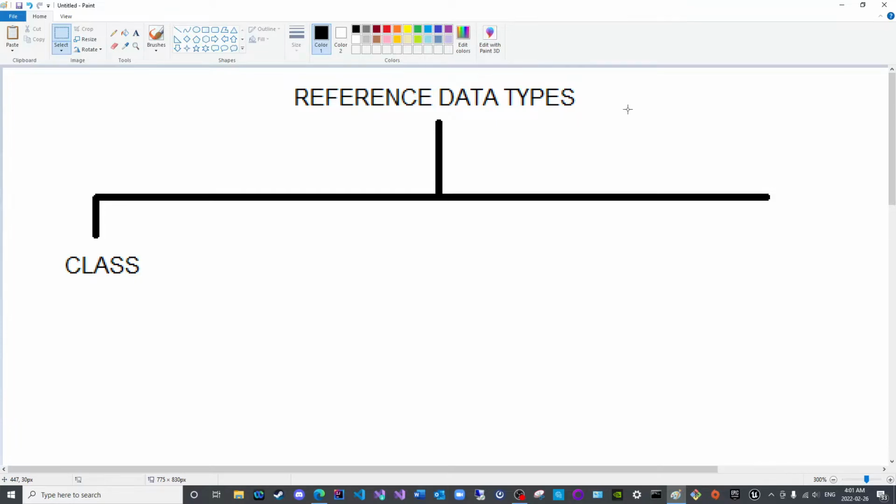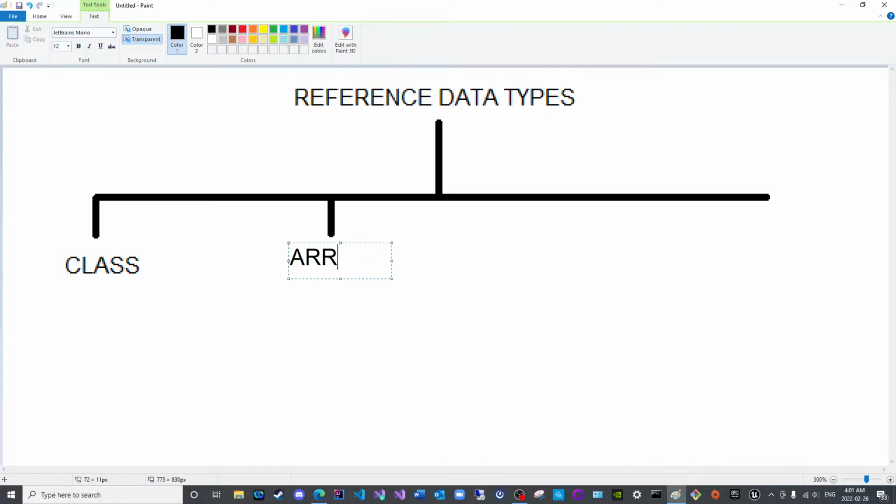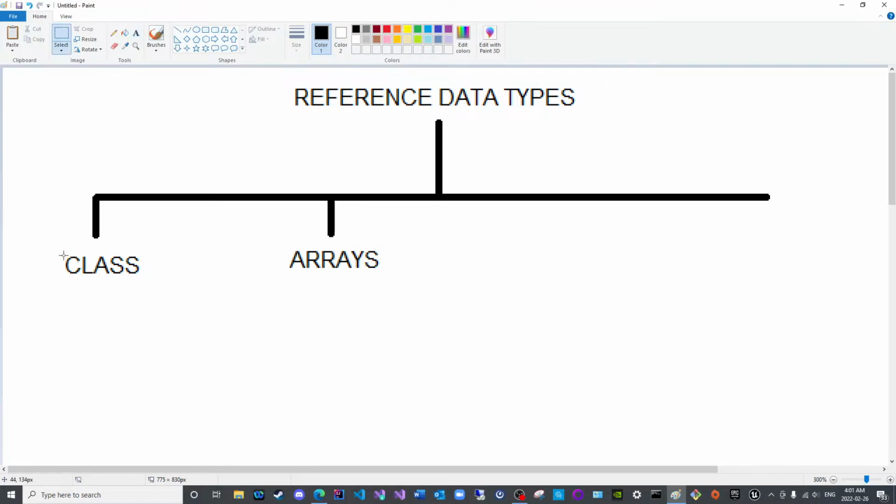They are not used as a reference data type. So we have classes. The table will list arrays as a separate entity. Arrays are considered classes, but because of the nature of an array, that is probably why the table listed it as a different entity or as a separate category.